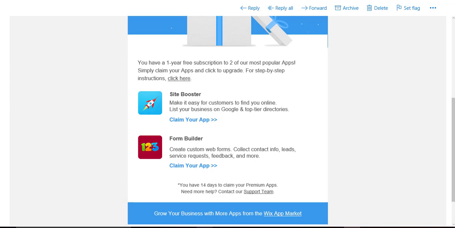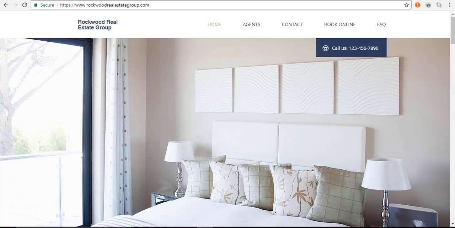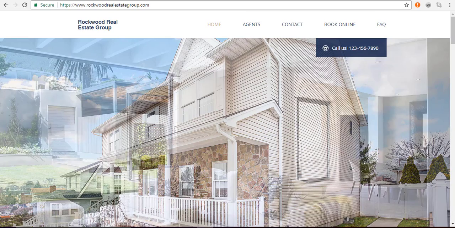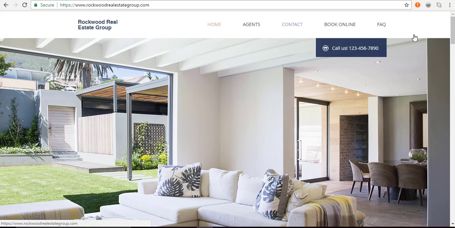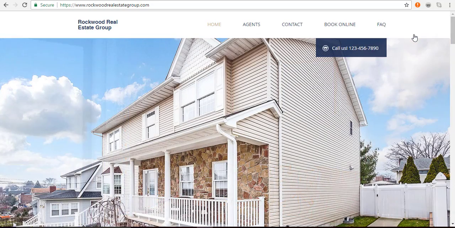So let's go back to the site. The only thing you would have left to do once you fully customize everything is to publish your site, and that's what makes it live and online. So you're going to click publish in the top right corner, and then you can view the site right from here to see how it looks in all its glory. Go ahead and click through each page to see how everything functions, and remember, you can go back in, log into your Wix account anytime to update and make changes as you need to.